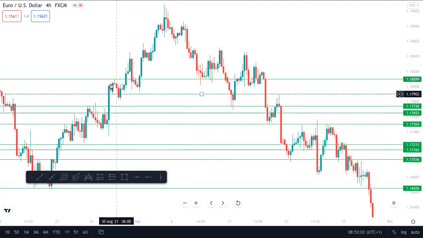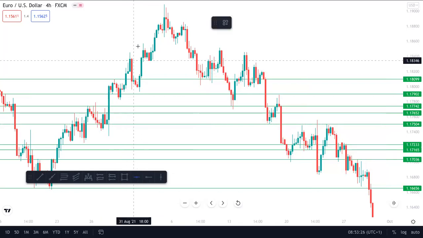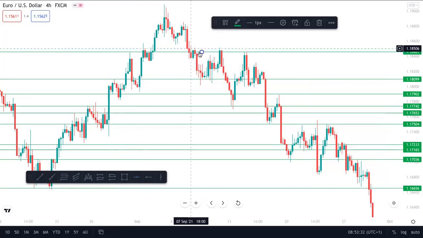I think we stopped around here. So the next swing, this is not a swing because we have equal lows here. The next one is not a swing as well, because fine, it has a wick, but this guy's wick is longer. So this is a swing. So I would come and put the line here. Try to make it as precise as possible.